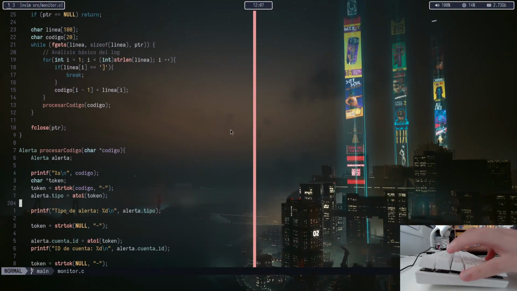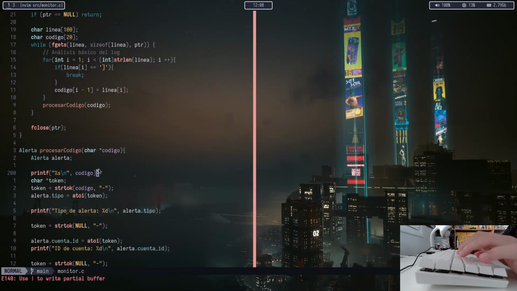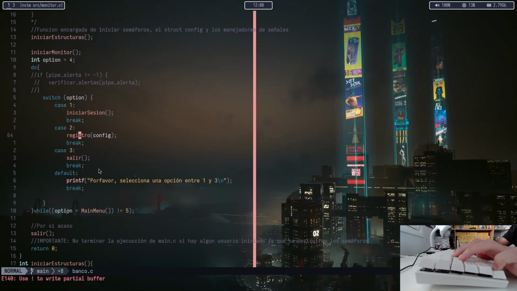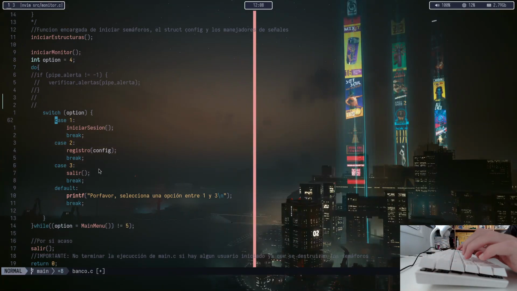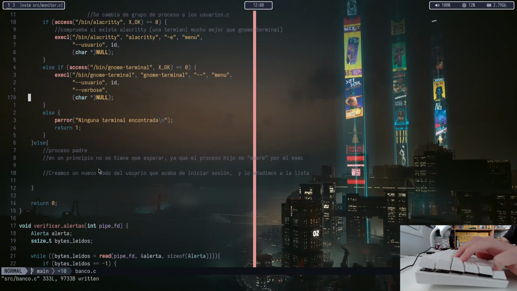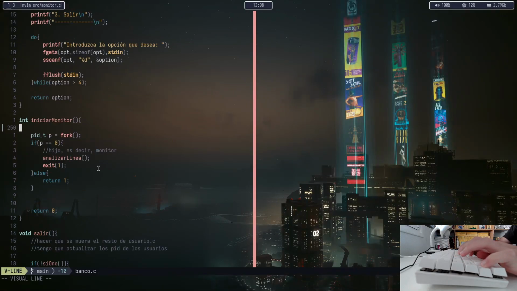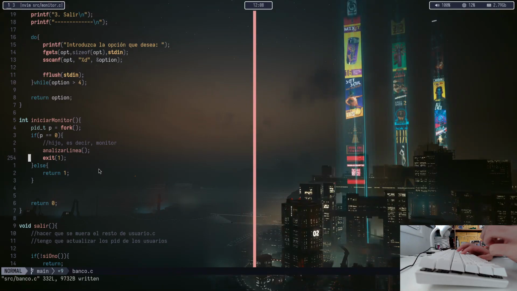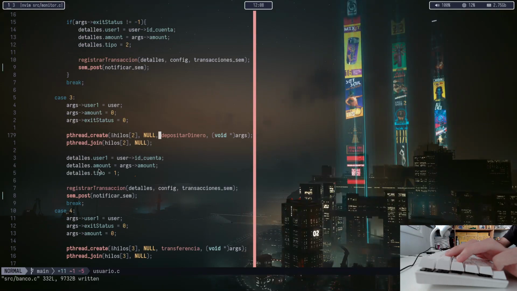So that's that. Now I have to just figure out how to properly structure this, which is what I've been having trouble with. So let's see if I can figure it out. Alright, where is this thing? Login here. So like I said here, I do a fork, and then yeah. I could do something like a while loop on monitor.